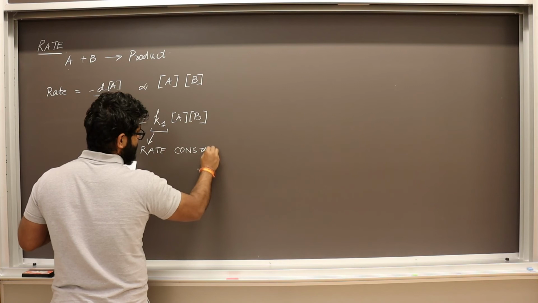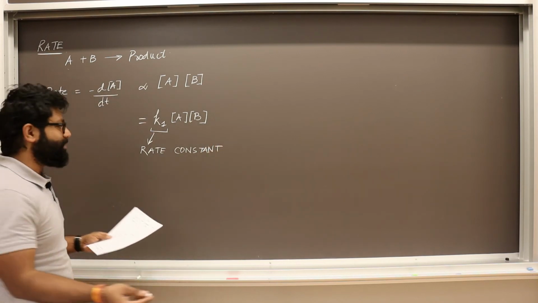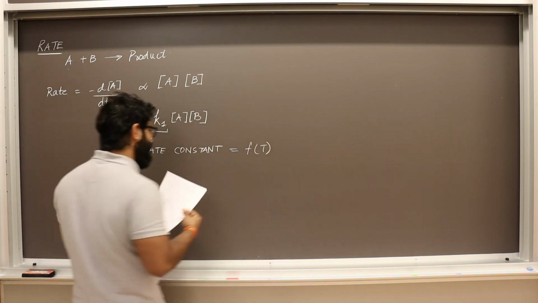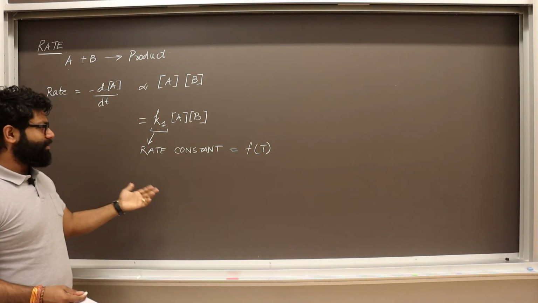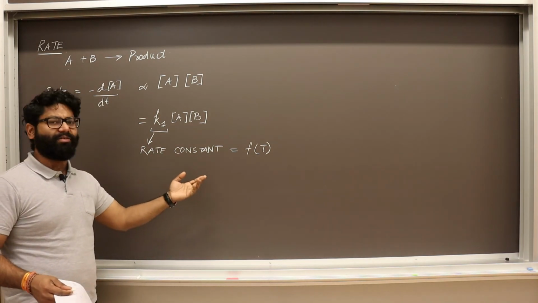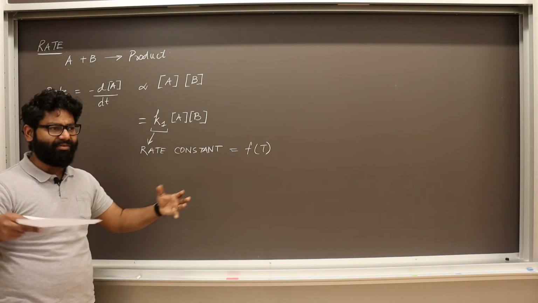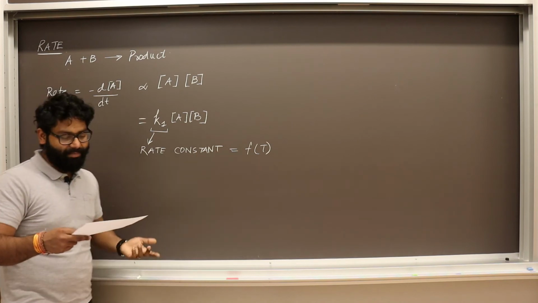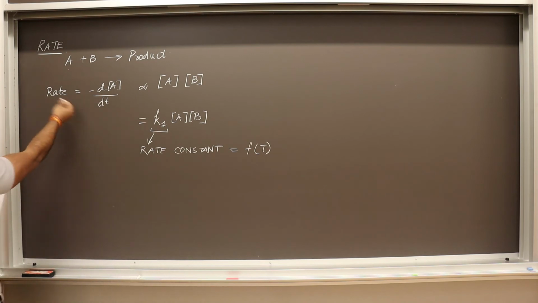And the rate constant is constant for a particular temperature, right? This is a function of temperature. So this will vary, and this will increase as you increase the temperature. We'll see why the rate increases as you increase the temperature. As temperature increases, the energy of the particles increases, they collide more, and therefore you increase the rate constant, basically, okay? Now, this was example 1, right?